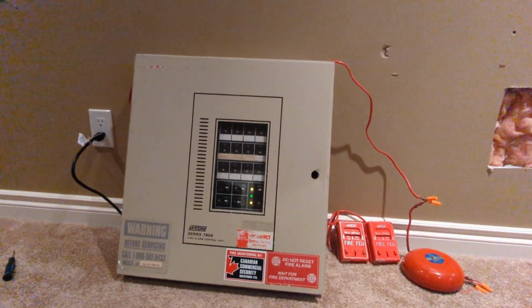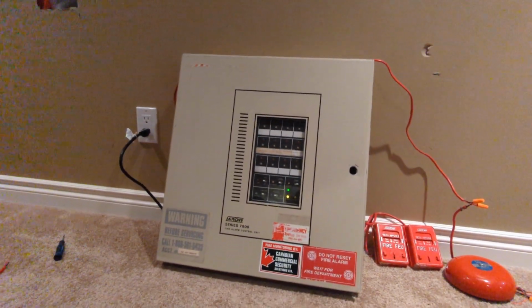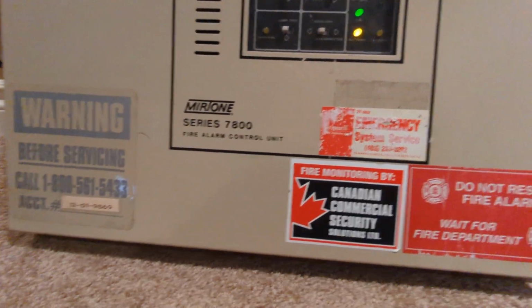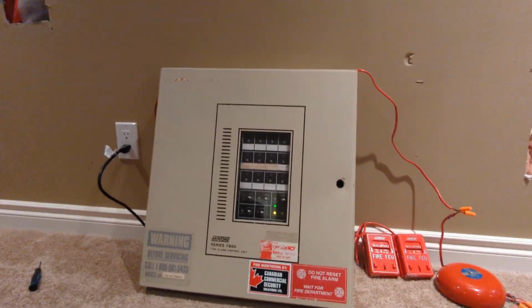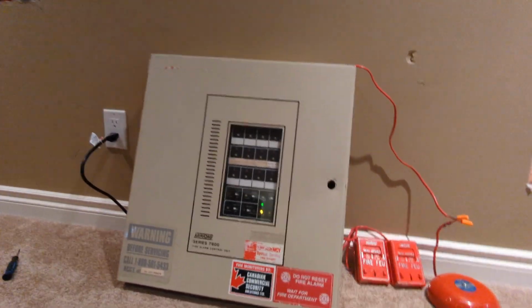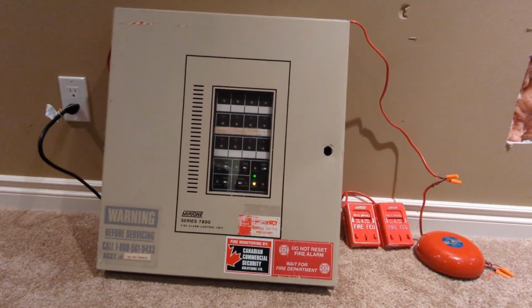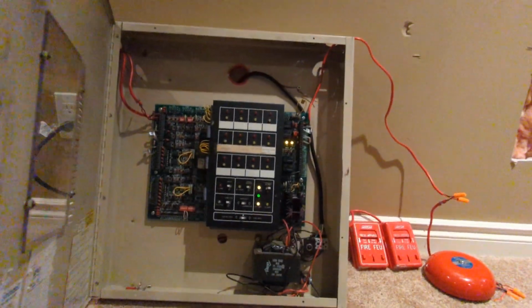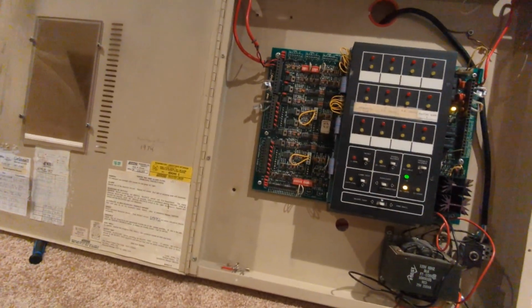Anyways, so as you can see, we've got a new panel here. Well, not new. This thing's old as hell. But yeah, it's a Mirtone Series 7800 fire alarm control unit. This is a 1984 model, I believe. So it's getting up there in years, but still works for the most part. Got a couple issues though. And so it's an 8-zone TUNAC conventional panel, expandable to 12 zones. I don't know how to do that.